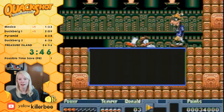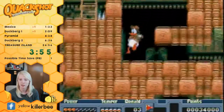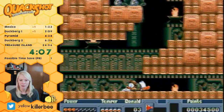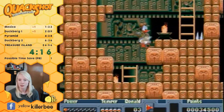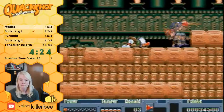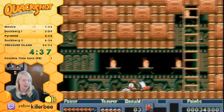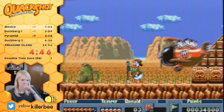Now we get to Goofy, and I'm not entirely sure what he's doing in this pyramid. He's also searching for treasure, and he gives you a note, which you don't ever look at in the speedrun, but it's kind of funny that you just braved all these traps and he's just standing there like, I already did it. The basic storyline is you found a book in your Uncle Scrooge's attic that had a treasure map, and now you're trying to find the treasure, following these clues to get it. Of course, along the way, you get a bunch of items and meet a lot of people. Alright, now we're going to fly back to Duckburg, because he gave you an item that lets you go further in the first level.